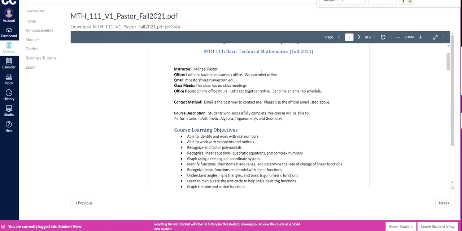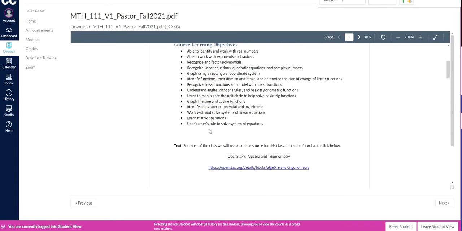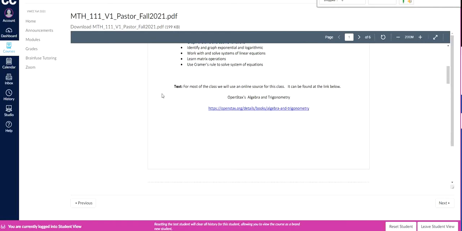And there's just assignments and videos, essentially, is how the class is set up. So here's information about your class. One important thing is we're not using a textbook this semester. We're going to use OpenStax Algebra. Last summer, we set all this up with OpenStax Algebra as a free resource.